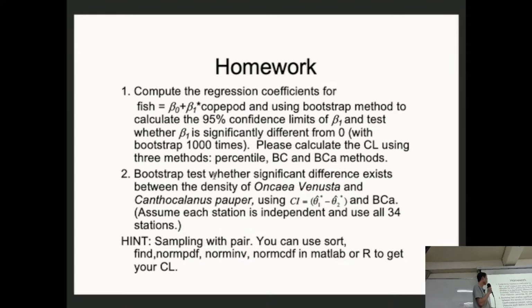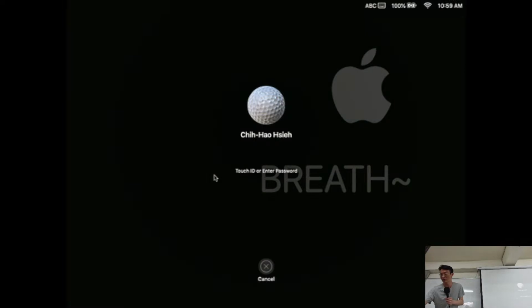And as a reminder again, for the regression, you have the sample with pair. For this one, the sample with pair or the sample without pair has a different meaning. If the sample is independent without pair, that's in two sample independent t-tests. If you sample with pair in this question, you get paired t-test. Everybody understand paired t-test and the two sample independent are completely different concepts. So you can try either. You can try both.